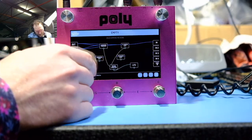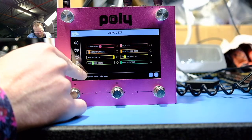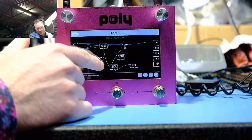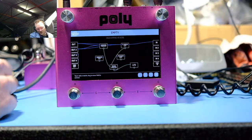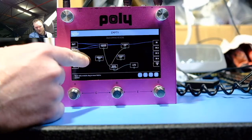It's got lots of features: notch width, notch depth, notch frequencies, all of those kind of things. So it does quite a lot. It's also got two modes, which basically turn it into either a pure vibrato mode or closer to a phaser. So you can get some more weird phasering sounds. It's quite a different sound to the normal phaser because it's got a lot more stages.